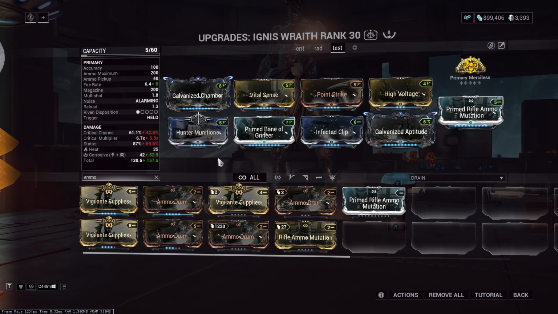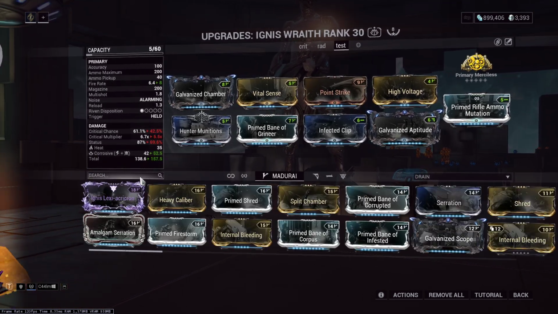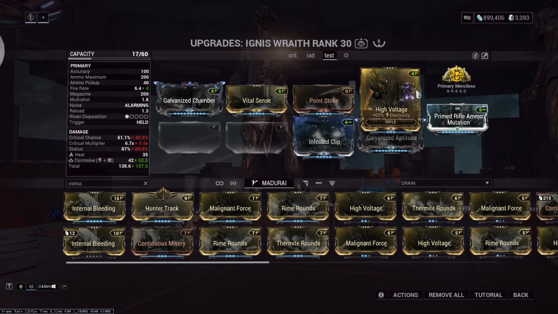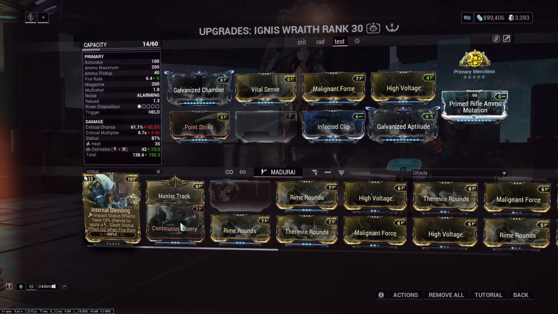For like Corpus, you would obviously want to single out gas or single out toxin. But you could also go heat, to be honest, because the heat's so potent on this and it's so easy to proc. There wouldn't be anything wrong with it, but obviously you would want to do so how would we do this? We would do this, reinforce.